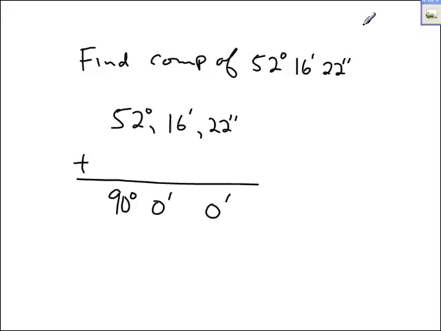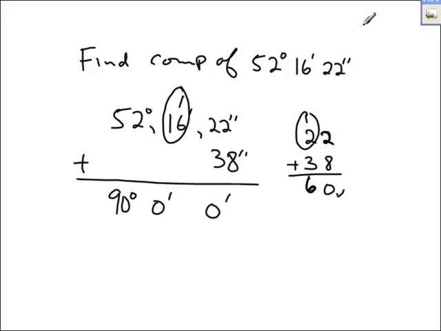Well, to get rid of the 22 seconds, you have to add enough to get to a minute, which is 60 seconds. 22 plus what gives you 60? Well, 2 plus 8 gives you 10, which is 0 carried to 1. That's 3, plus another 3 will give you the 6. So you want to add 38 minutes. I meant to say seconds. That carries over to 1 minute. Now you have 17 minutes.